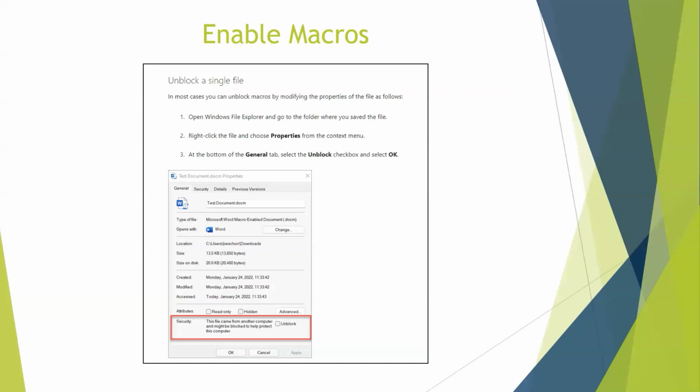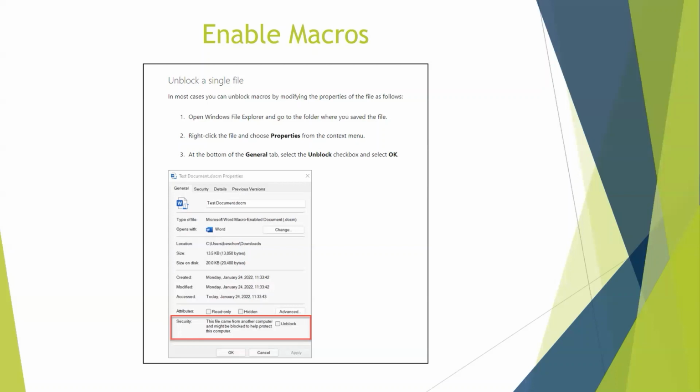This is a screenshot from a Windows 11 device using the Edge browser, but you should have similar on other Windows or Mac devices and other browsers. First, you'll save the file to your machine. Then you right-click the file, select Properties, and check the box to unblock. Then you'll click Apply and OK. This will allow macros to run for this Excel workbook, and you're now ready to proceed.